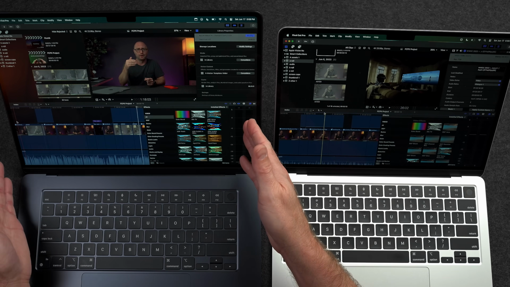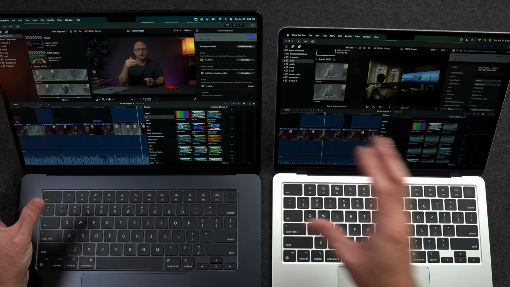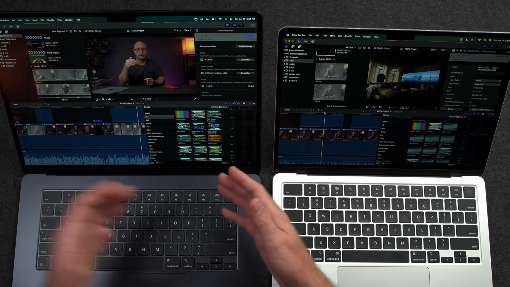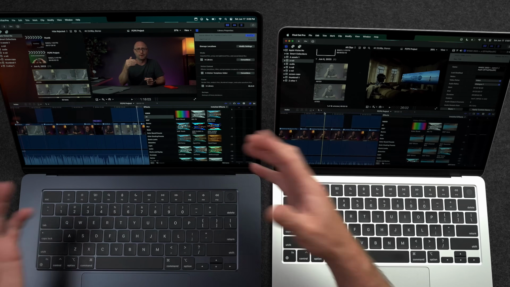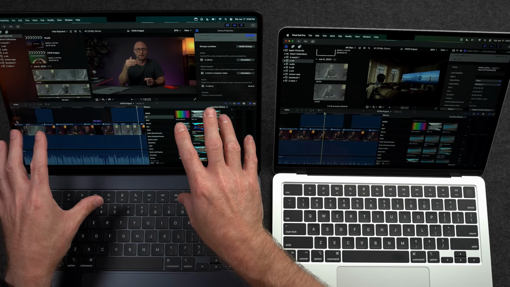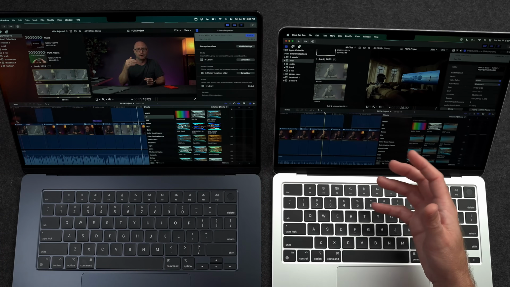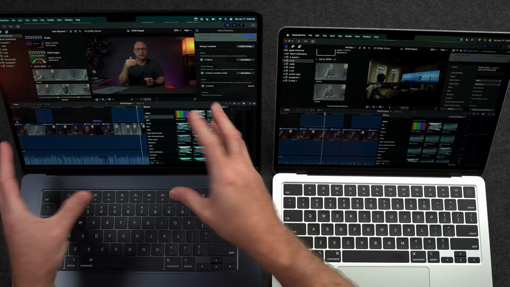And as you can see on the 15-inch, you just get a less cluttered workspace in Final Cut Pro on the 15 compared to the 13. There's just more room to be able to bring your tools out a little bit further. You get a larger preview window. It's just a little bit easier to work around in something like this in a professional app with a larger display than it is with a smaller display. It's not to say that the 13-inch is unusable. It just feels a little bit more roomy over here.